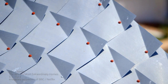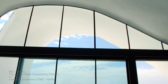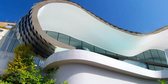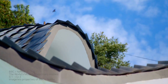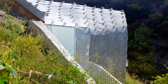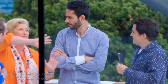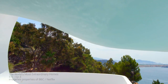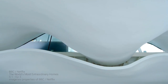Manual labour, which has been thought of as something that makes the building more expensive, we have found that it's not necessarily like that. So it was kind of a huge surprise for us as well. With local labour, using methods of construction of this area, we have demonstrated that we are able to produce a great piece of architecture, I think, for the same cost and with much better value for the user. And it's a pity that this doesn't happen in every mile of the coast of Spain, which is a disaster. Do you think next time we come back, we will see this whole hillside littered with amazing buildings? Yep. We could say goodbye to the square boxes of the Costa del Sol. Hopefully. I'm sure people are going to be interested in doing something else. Challenging it. Yeah, when they know it's feasible, it's durable, and it can be done.